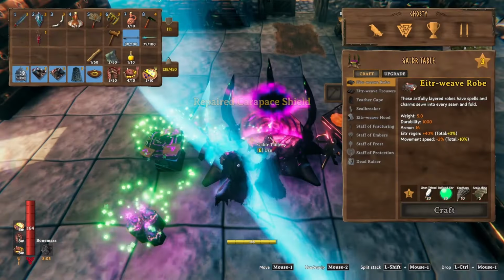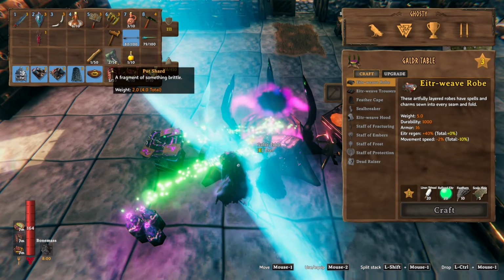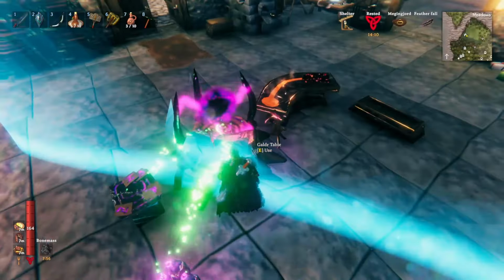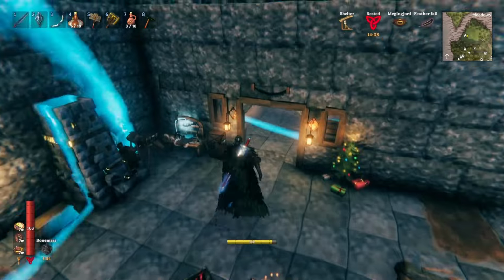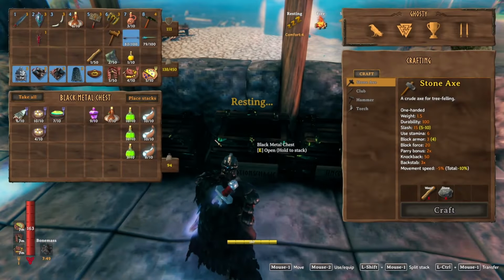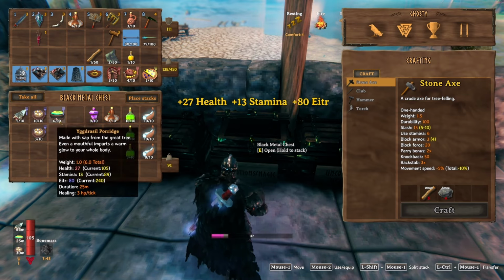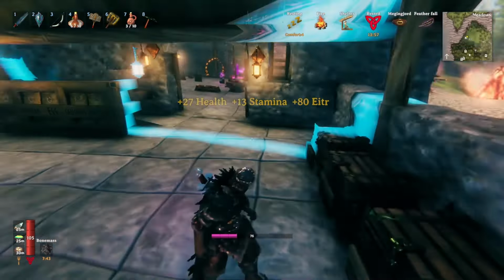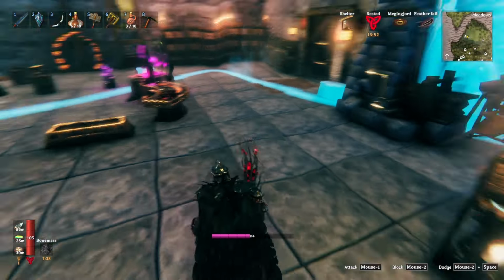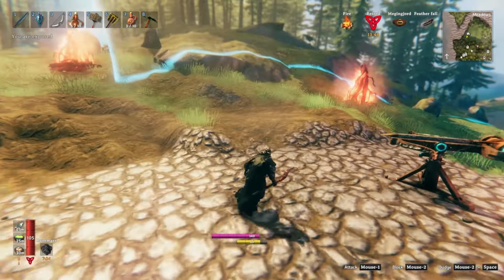Now, the reason I'm going into these is because if you have an item like this, fragment of something brittle, it might pop up other recipes. Now, oh good, my food is running out. So what I wanted to do is test this thing out. And so I can go boom, boom, boom. And I think I can equip this now. Yeah, look at all that magic.